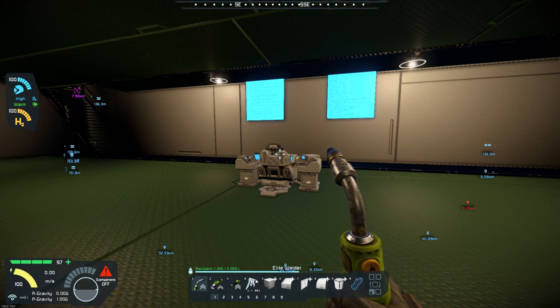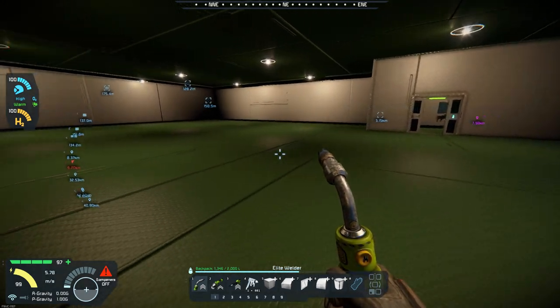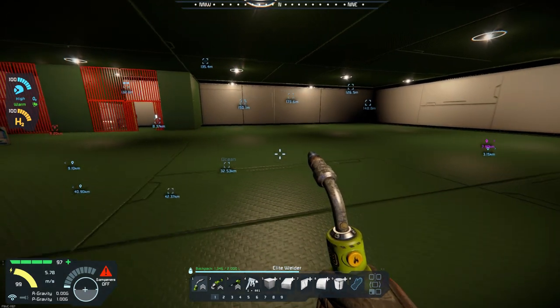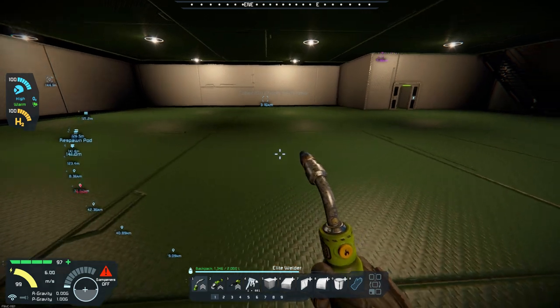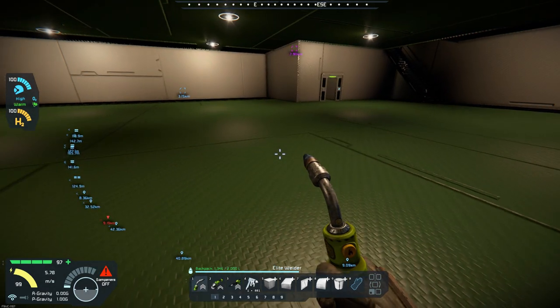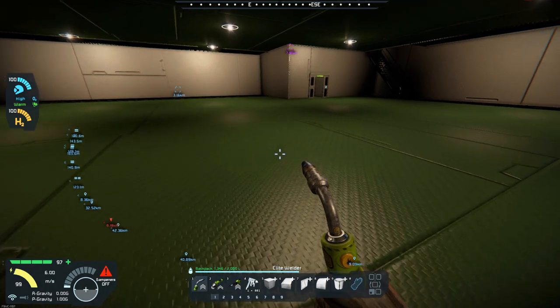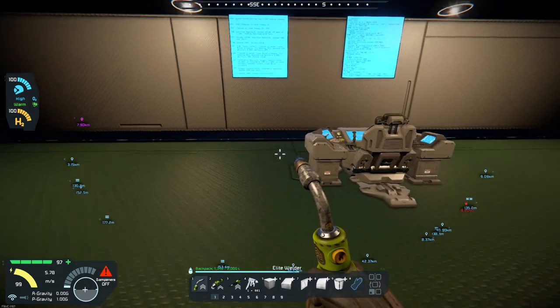I think we're going to wrap the video up here. I'll kind of show you what I've gotten done, and it's going to give me some time to think about the rest of this downstairs on what I want to do. Maybe this needs a small server room. I do have some more control seats like this that I want to put in.